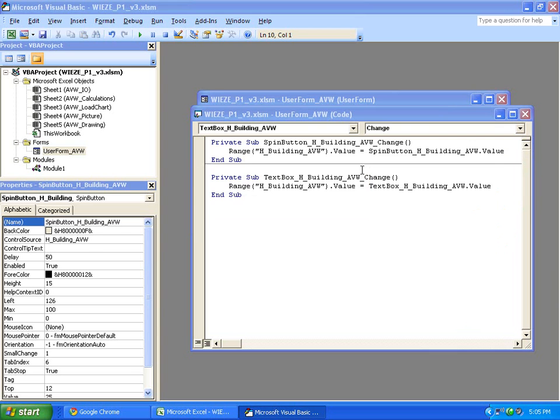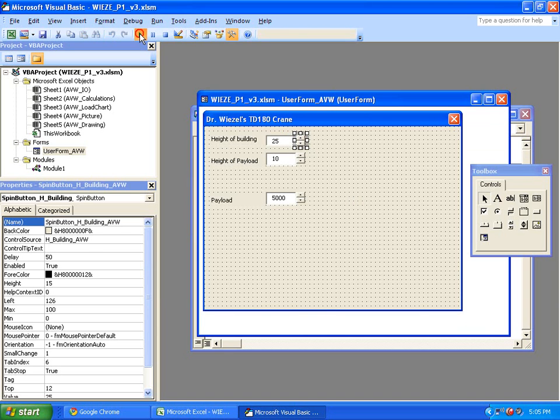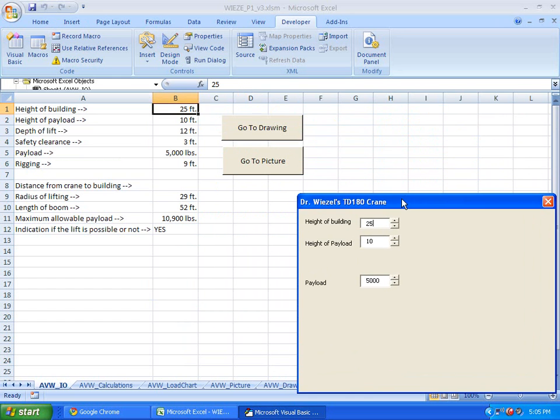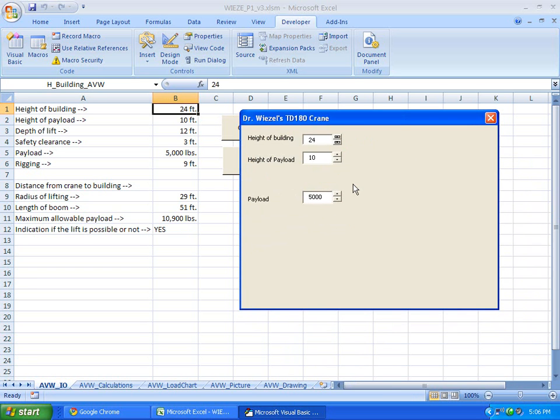So this means that when I activate my dialog box this time, let's try again. I will take it down to 2. When I start clicking up, you notice that it continues from there. If for some reason this is not happening, it means that you are missing the one-liner behind your control.